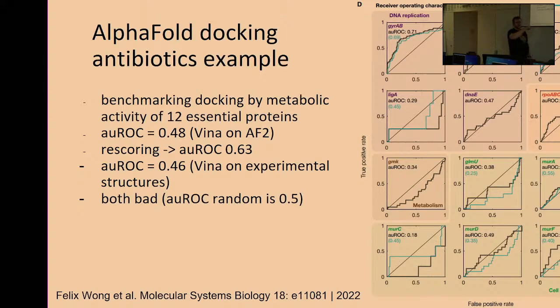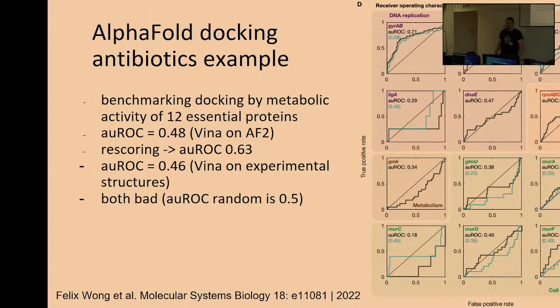The ideal ROC curve would be that first you would take all of the true positives and then all false positives. This does not happen often. So if you take the individual poses at random, you will receive approximately this 50% line, because in that case, you are selecting randomly between true and false positives. And you can see that in some cases, the blue curves are for the experimental structures and black ones are for AlphaFold. And you can see that it's quite comparable in those cases everywhere. And with the experimental structures, quite often you are out of luck, as well as with AlphaFold.